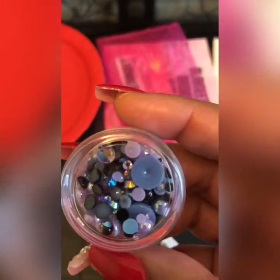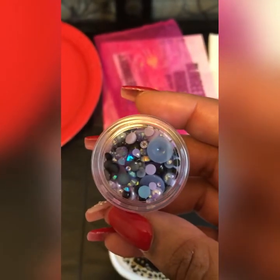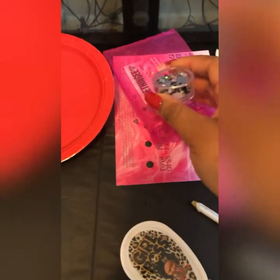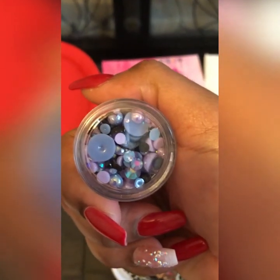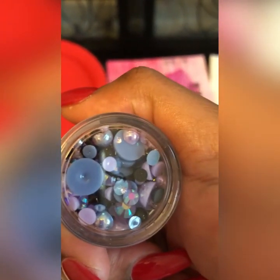Not only that, in every order she'll give you a free gift. What's great about this free gift is it's not just any crappy gift. No, look at the quality of this. I do a lot of projects. I'm a creative person. Look how pretty. It makes you want to order more stuff. Because you're looking at these and you're like, if she didn't have these in her orders, then I wouldn't know anything about it. But since she placed these in our orders, it's a plus for us and a plus for her, because now I want to order more stuff. I'm thinking in my head, man, I could do all types of stuff with this. Look how pretty these are. Different sizes, they're not all one size. Every order should give you a free gift. The packaging is great. I never had a problem with shipping. The shipping is amazing.